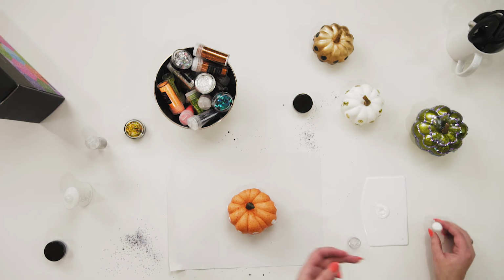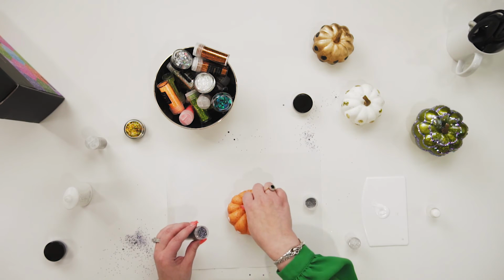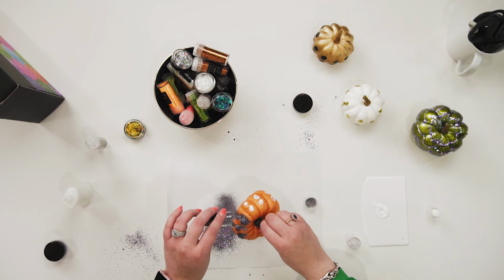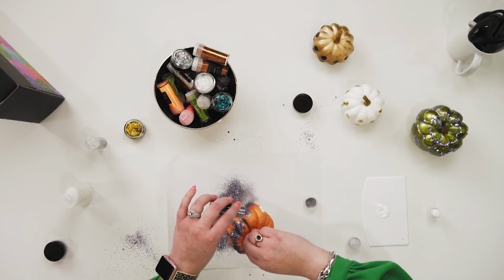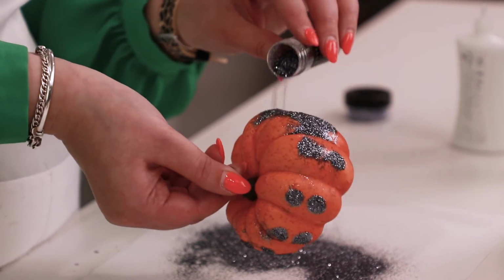And then we can put some glitter on top. So we could take our black glitter, and I'm just going to turn it as I go. But these, you know, it's just such a much cheaper way of doing it. And this Arteza glitter, I think you get 54 jars in a pack.